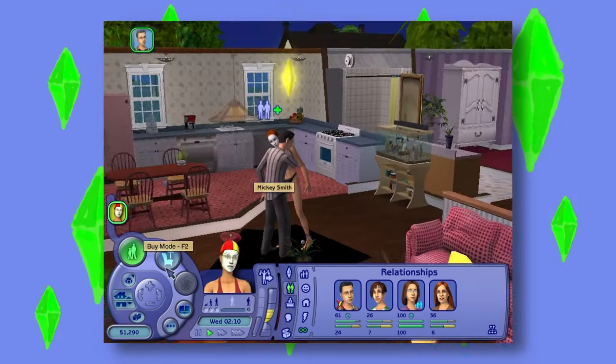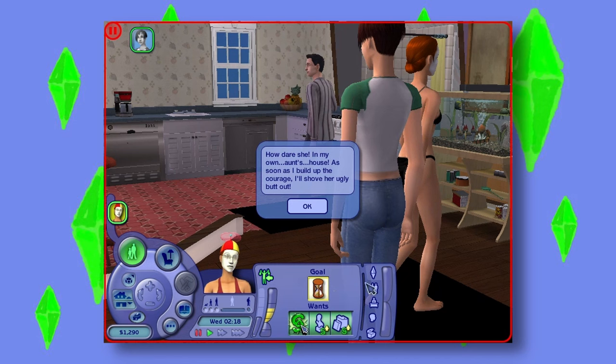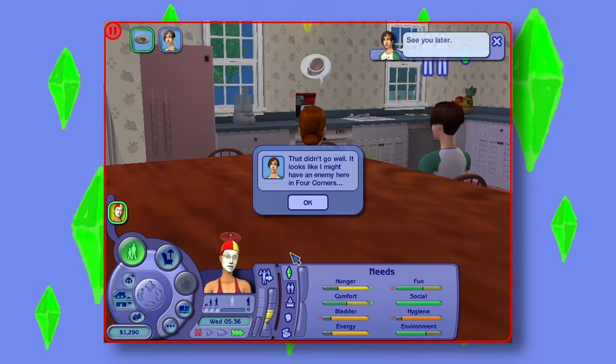We hit on him, and bloody Agora comes and points at me. How dare she? In my aunt's own house. As soon as I pluck up the courage, I'll shove her ugly butt out. But as one pulled an all-nighter, the courage was never plucked, and she left on her own accord.